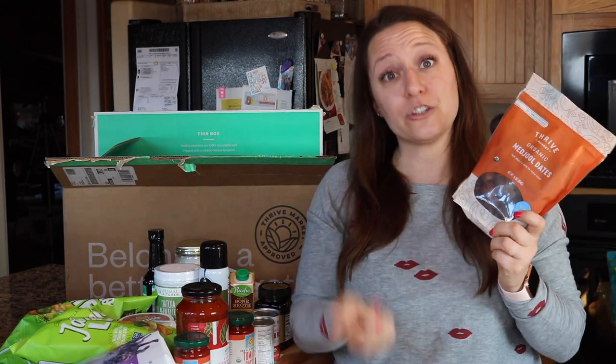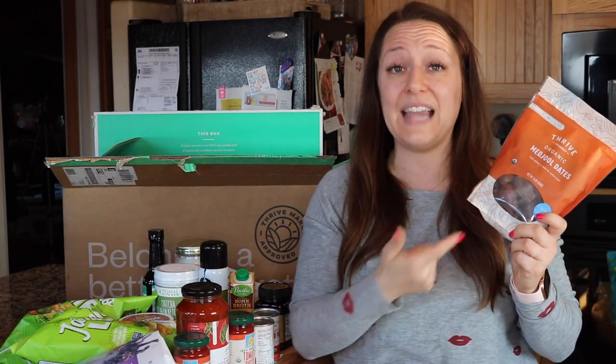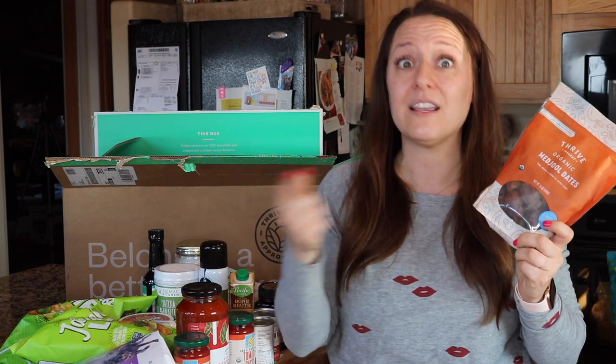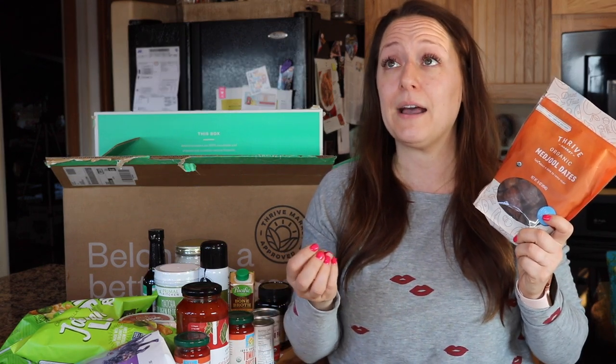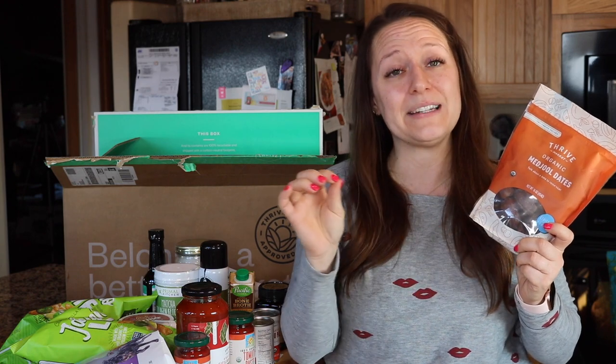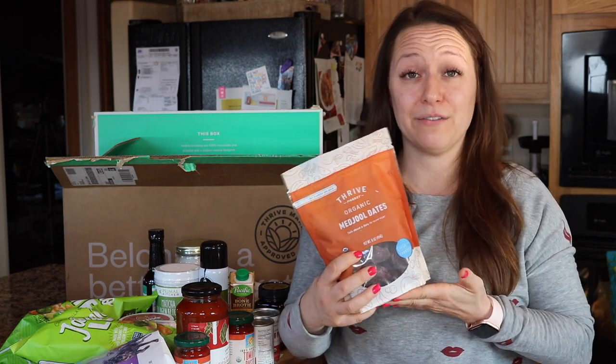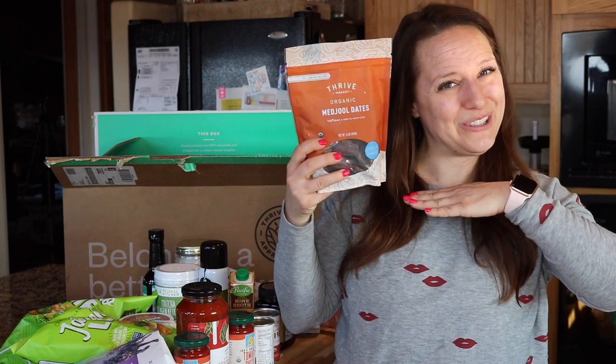Something else I've been introducing into my cooking is dates. I've never been a fan of dates, never tried to use them, but dates are another kitchen hero. If you want to make really yummy treats or a homemade protein bar, dates are a fabulous sweetener for your recipe — they're super yummy, good for you, and not like actually adding sugar. It's a great natural sugar, incorporated into a lot of recipes. Google ideas.